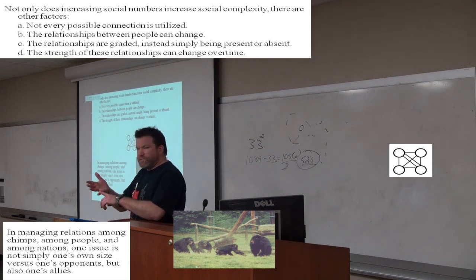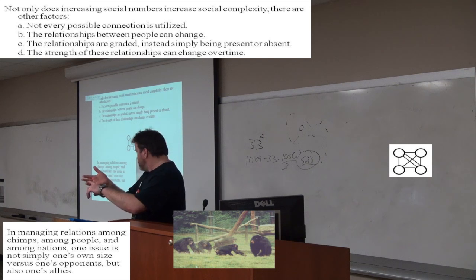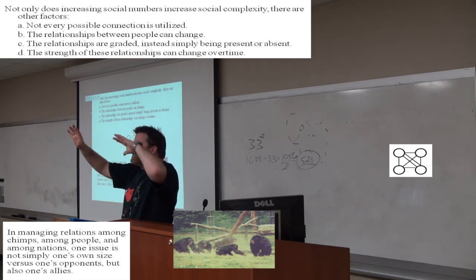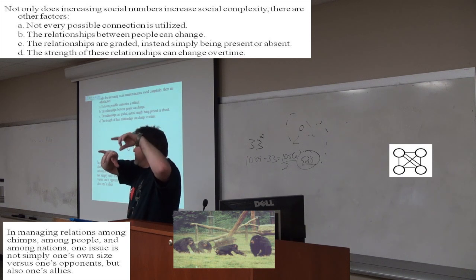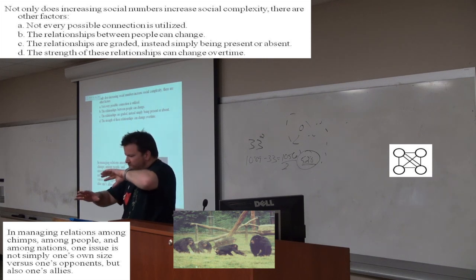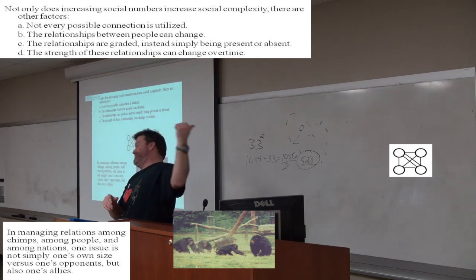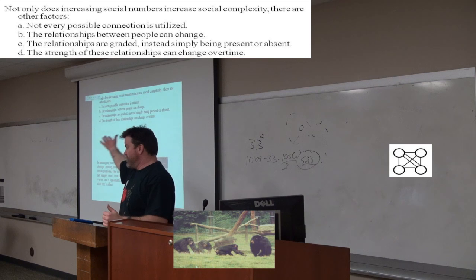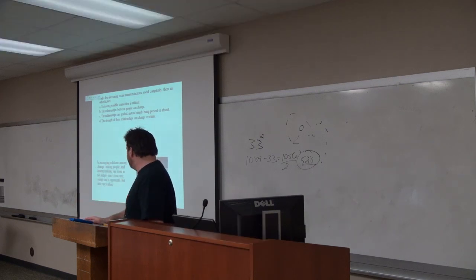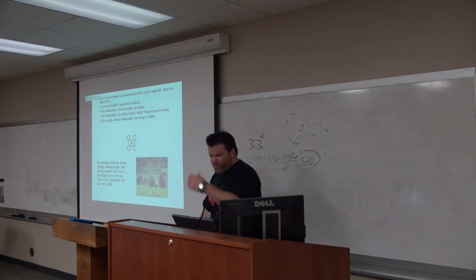This is true for chimps. It's true for nations, right? If you wonder why we all do these pacts with other nations, it's like, okay, you can attack that nation, but if you attack the Austro-Hungarian Empire, then Germany's going to get involved, France is going to get involved, and England's going to stick its nose in business. Russia's going to have something to say, and then we have what? World War I. We literally have World War I.